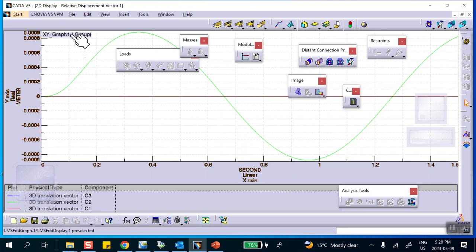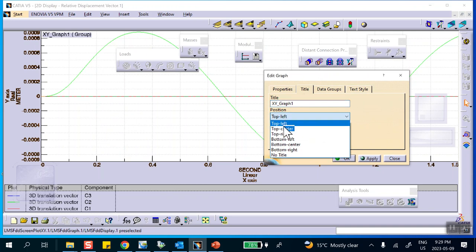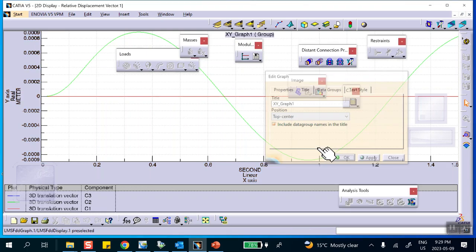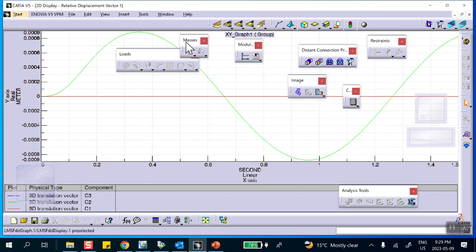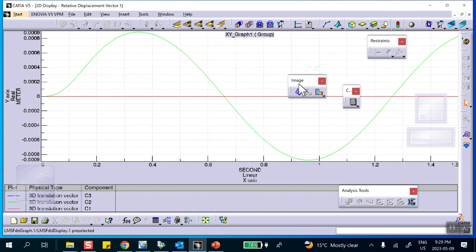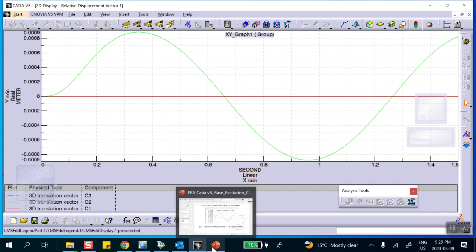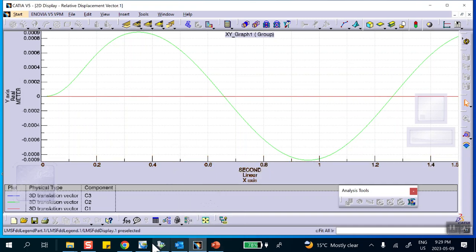Now, first of all, let me move this thing to the side. I don't like it here. You put the cursor on the title, options, top center, not top left. Okay, good. At least it's not going to block my view here. And let me move these things out of the way. I don't need any of these, so I'm just going to move them out of the way so I have a nice, clear, clean view. Okay, let's put it up there. Okay. So notice that this is to be compared with, let me actually do the following. Let me actually capture this view.